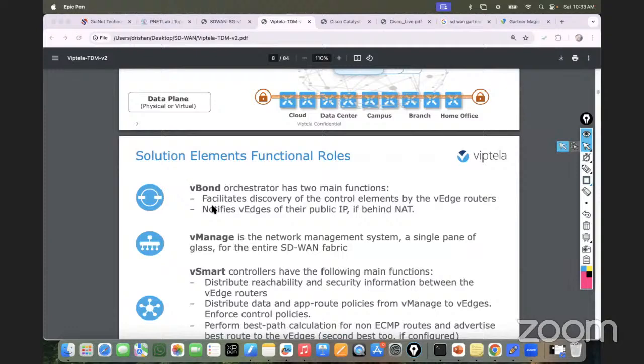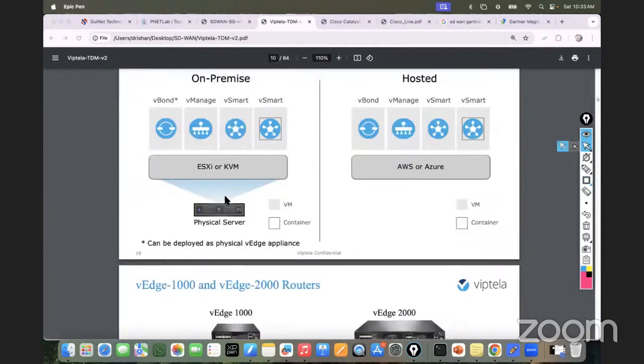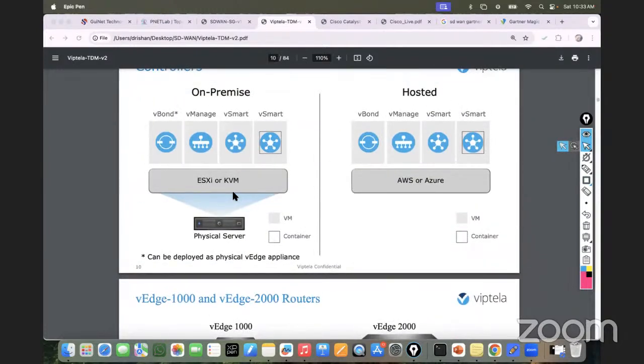So we'll discuss what the vManage functionality is. Now let's talk about that. vBond, vManage, and vSmart, can they be hardware or software? First thing you have to note, if I'm going to talk about any control plane devices, the vBond, that is a validator, vManage is the manager, vSmart is your controller, they all are pure software devices, not a hardware device. Okay, that is the one thing you have to take note of.